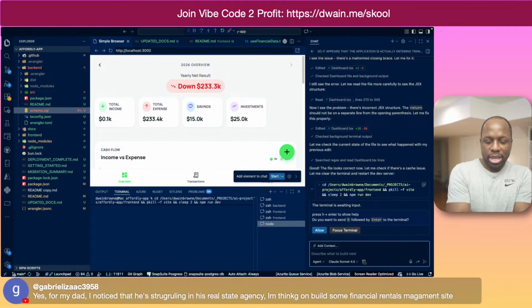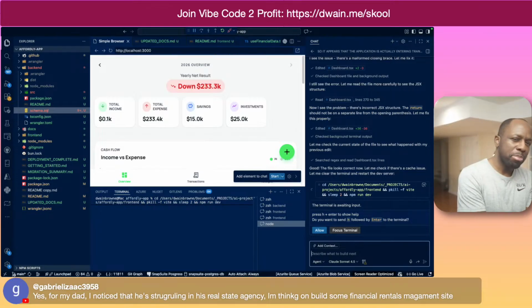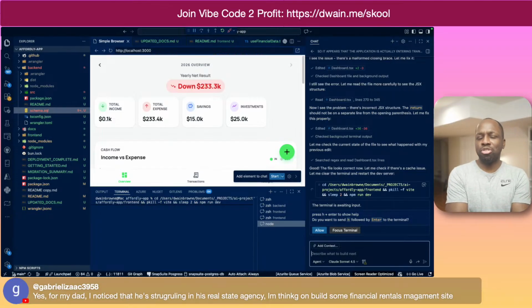Yes, for my dad, I noticed that he's struggling in his real estate agency, and I'm thinking of building some financial rentals management site. So is it like a property management app, so we can manage the different properties and keep track of maintenance costs and all that kind of stuff?